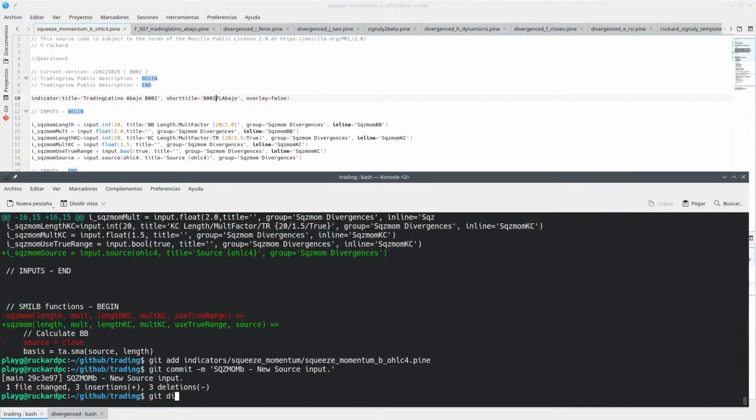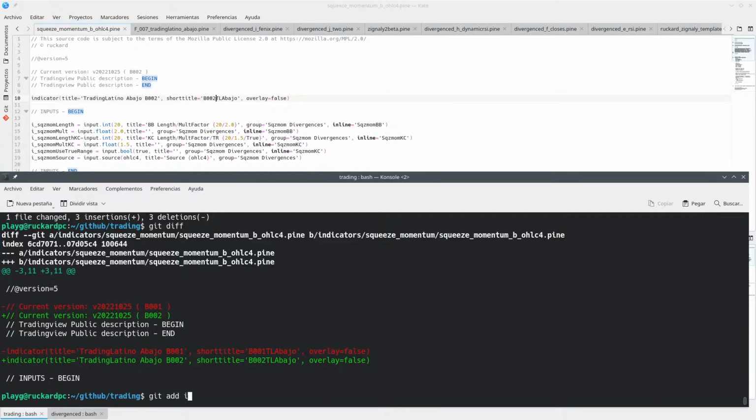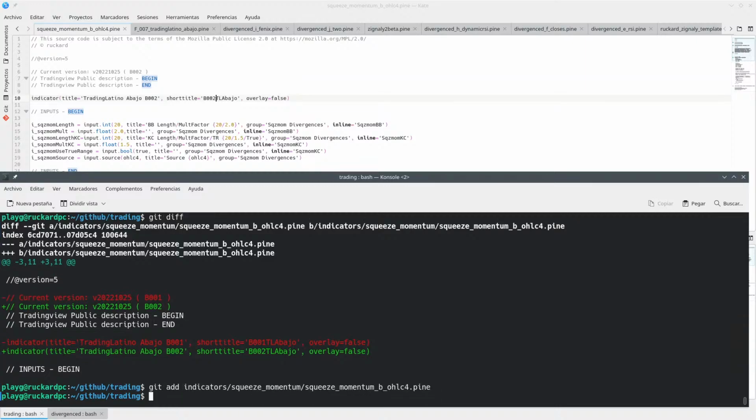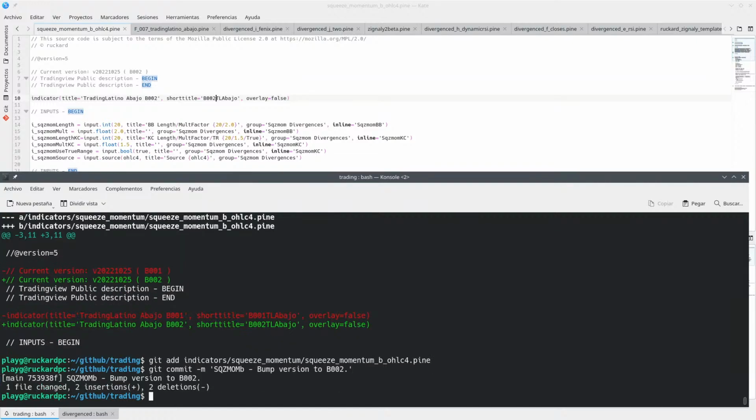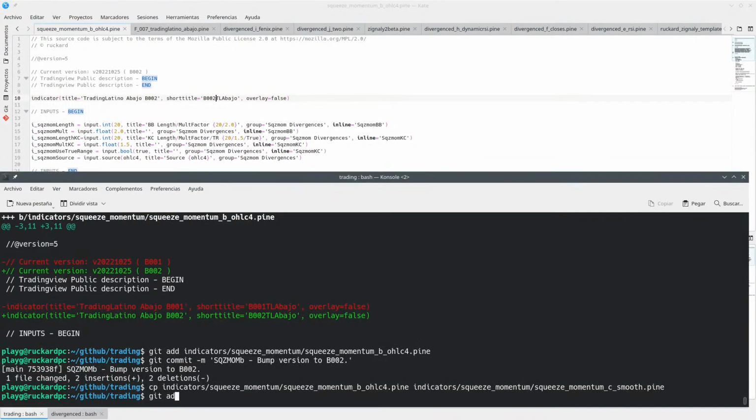So this is, I mean, bump version to B2, and now we want to copy this into C smooth. Then we will have the smoothest.